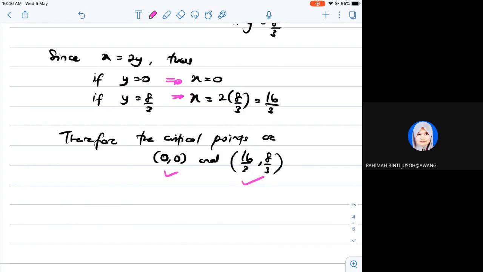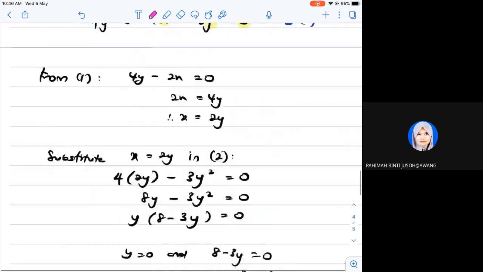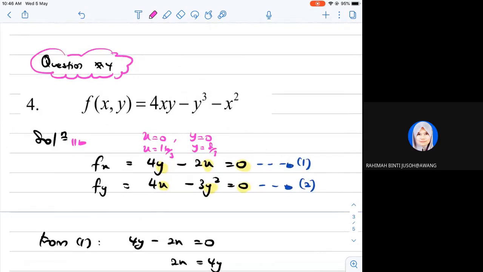Faham tak maksud saya? Dalam final exam nanti, sometimes kalau you tak sure jawapan you tu betul ke tak critical points tu, you double check balik. Kalau you ganti nilai dalam setiap variable x dengan y tu dapat tak kosong. Tapi dengan syarat dua-dua memenuhi. Equation pertama pun dapat kosong, equation kedua pun dapat kosong. Kalau bila you ganti nilai, salah satu je yang dapat kosong, benda tu bukan critical point dia lah.